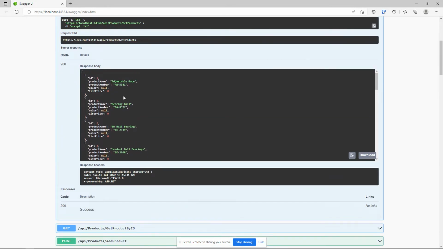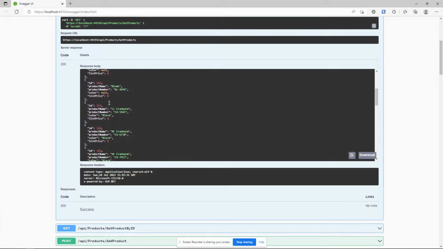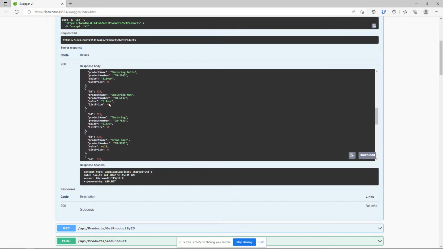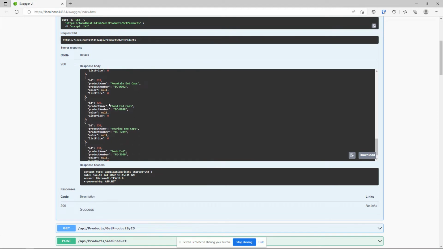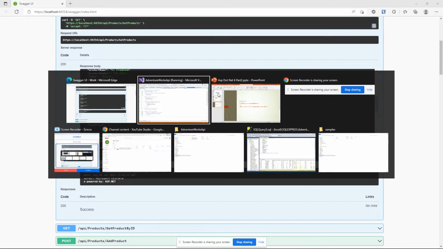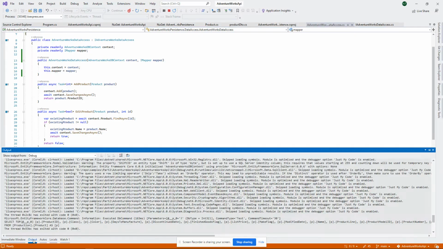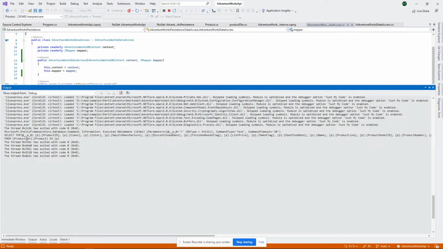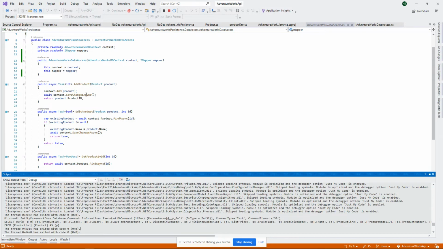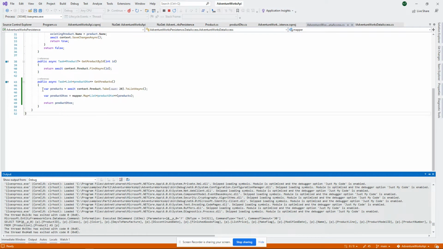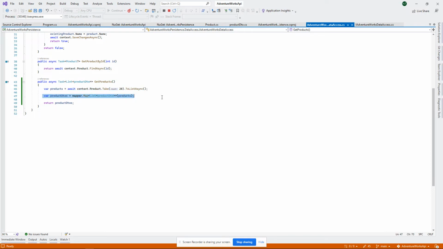Yeah, so you can see that now instead of returning all the products, all the columns, we are only returning the required columns that were there in the DTO. So far so good, it all looks fine, but there is a problem here. If you see the query that was fed to the database, we are not only querying for those four columns, but we are querying for every column here, because we are first getting the products and then we are converting it.